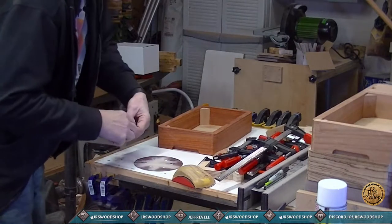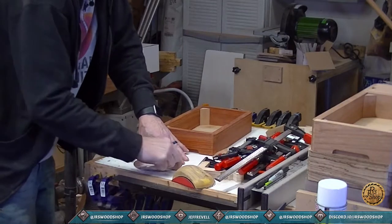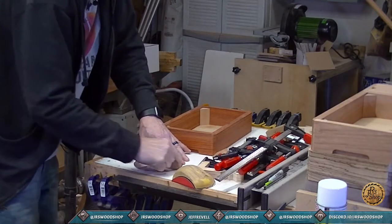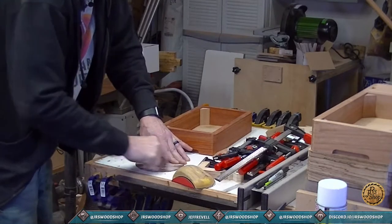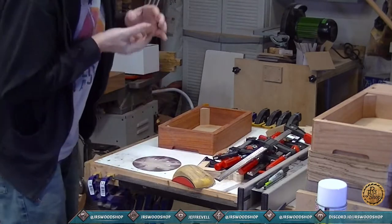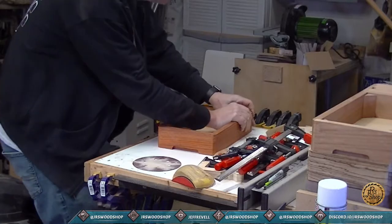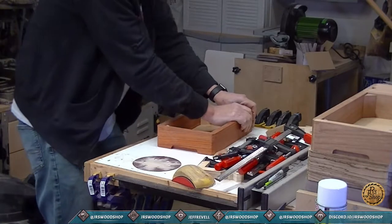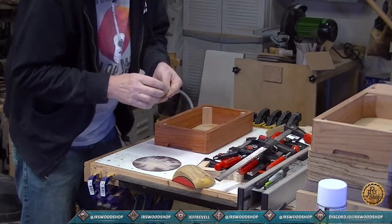And they don't all need to be done. It's like every corner I do doesn't need sanding, but sometimes, I don't know, you're not as square as you want to be. That looks nice. We'll call that done and we'll get this last one fit.